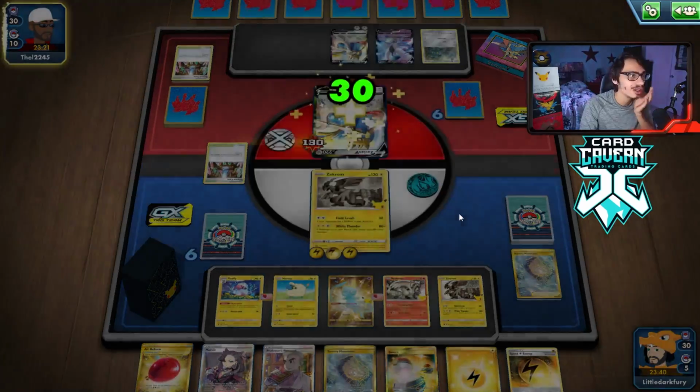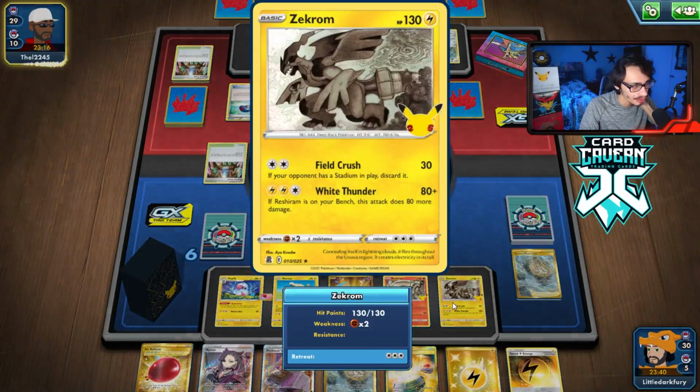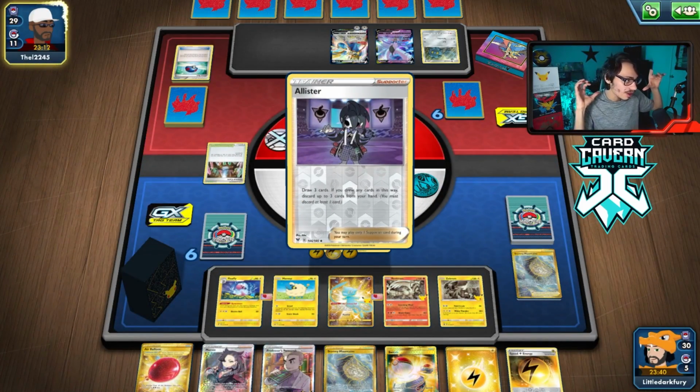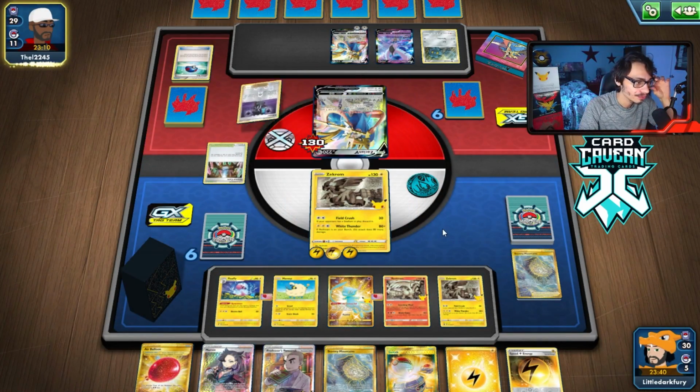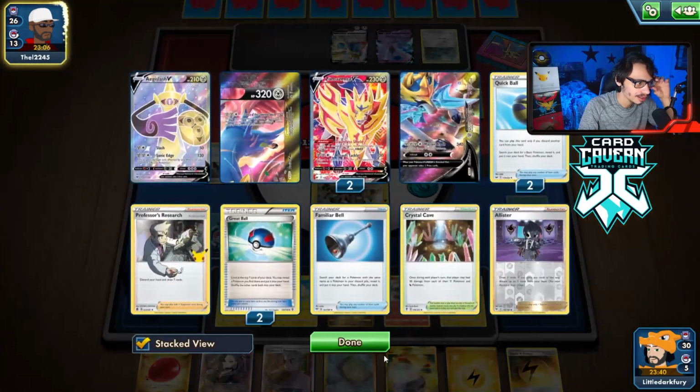Now, we could actually knock this out with Zapdos, which I am tempted to do. I think I'm just going to not do that. I'm just going to go with another Zekrom. The only problem is we did prize 2 of our Zekroms, so our attacker is actually very limited right now. So that might be an issue. Hopefully we have Rod in the deck.